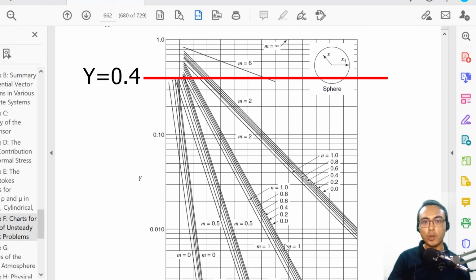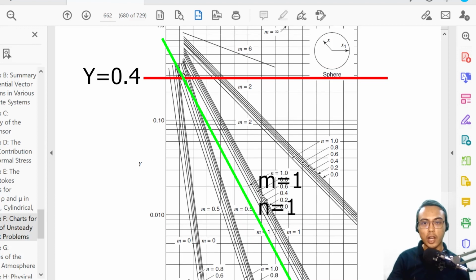If you are given M equal to 1.5, then you have to imagine that there are lines in between 1 and 2 here. Okay? The last parameter we have is N, and our N is equal to 1. So this is our line for N equal to 1 and M equal to 1. We simply have to locate the intersection between Y equal to 0.4, which is this horizontal line here, and then N and M equal to 1, which is this diagonal line here. Okay, so locating the intersection, we see that both of the lines touch at this point in the graph. If you take a look at my cursor here, it is at this point wherein we need to read the value of X coming from this intersection.